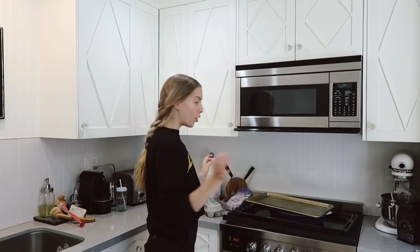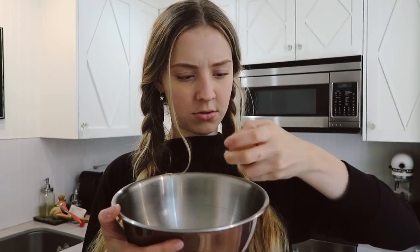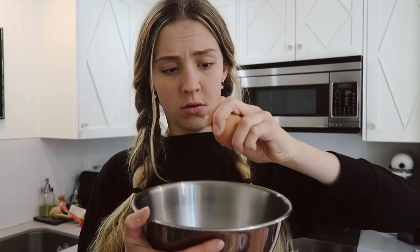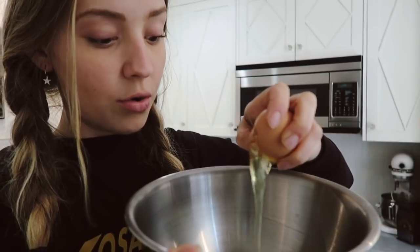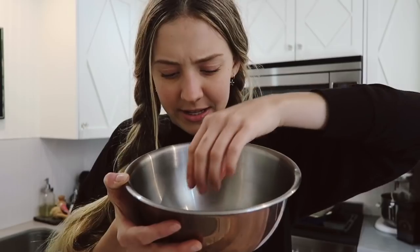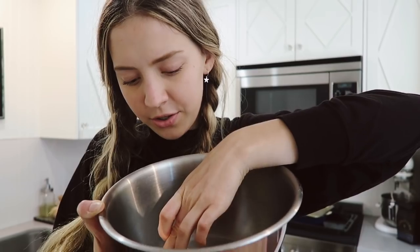Whisk egg in a large bowl. Got the bowl. So you know how Emma Chamberlain has her mini whisks? Well, I got my big whisk. Whisk the rotten egg in a bowl. Well, like, know how to do it with one hand? I'm gonna try. Oh no, oh no. Oh no, oh no. Oh god, it's gonna be crunchy. Get that out of there. I mean, that wasn't that bad. There was only 2 shells in there.